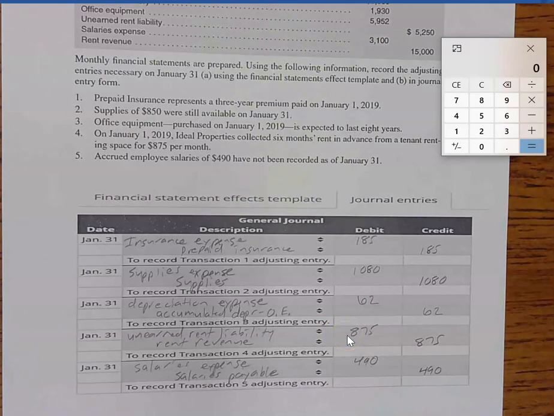Number one, the biggest problem with this, quite honestly, and the only thing we would really need to focus on, is the fact that it's only for 6 months. And so we might get out of doing it for a short period of time, but that's about it. And then finally, this January the 31st one here, this would have to be a manual entry that we would set up because it's not always going to be $490, right?